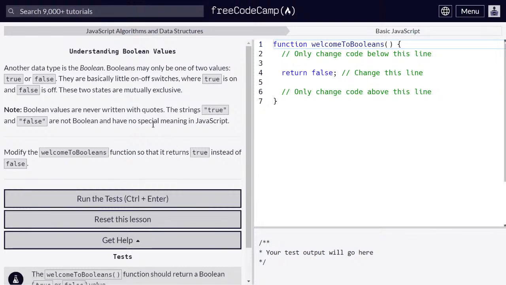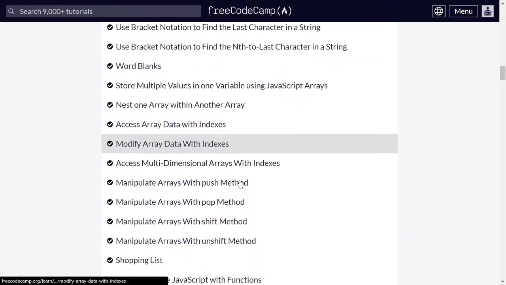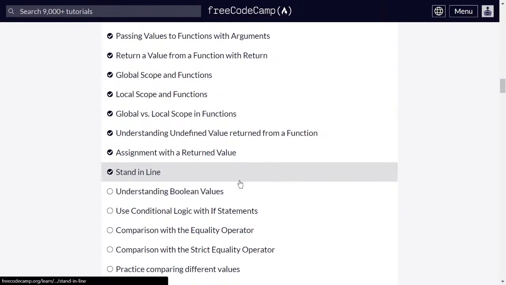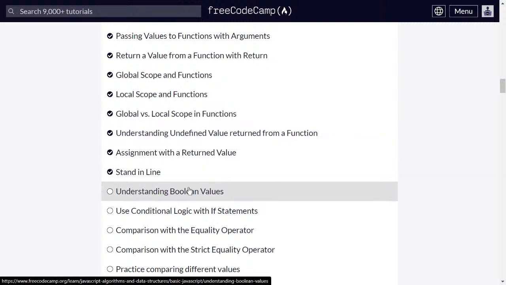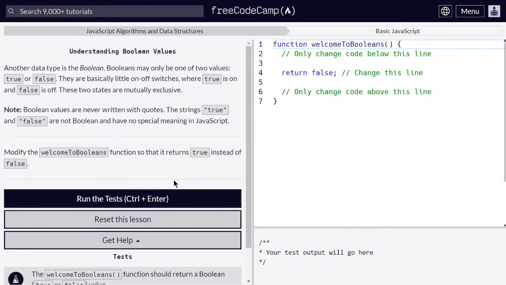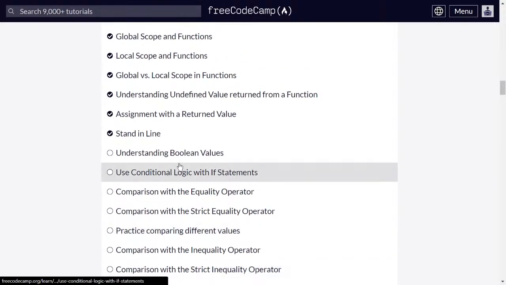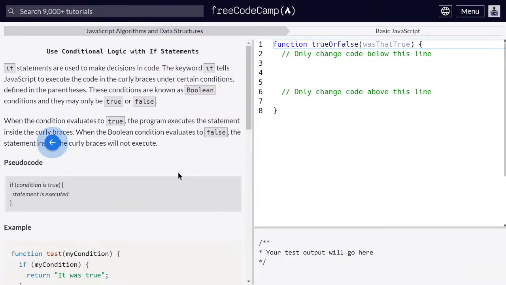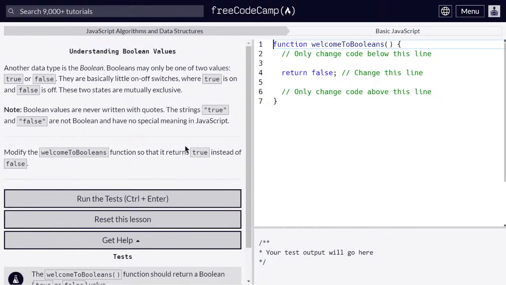Understanding Boolean values. Another data type is the Boolean.